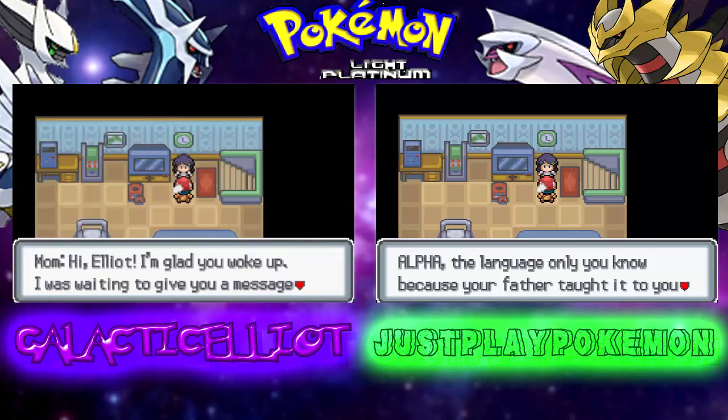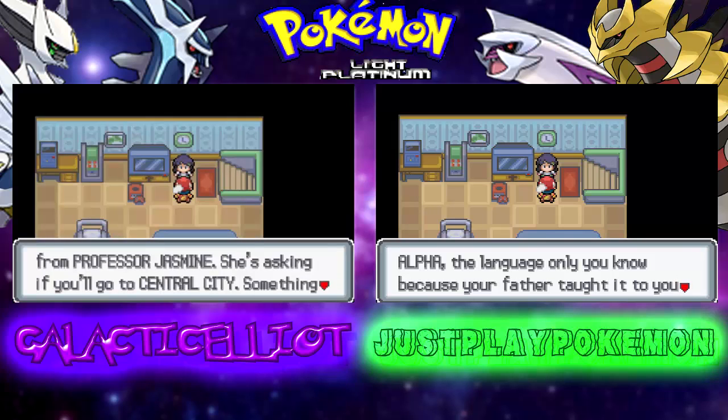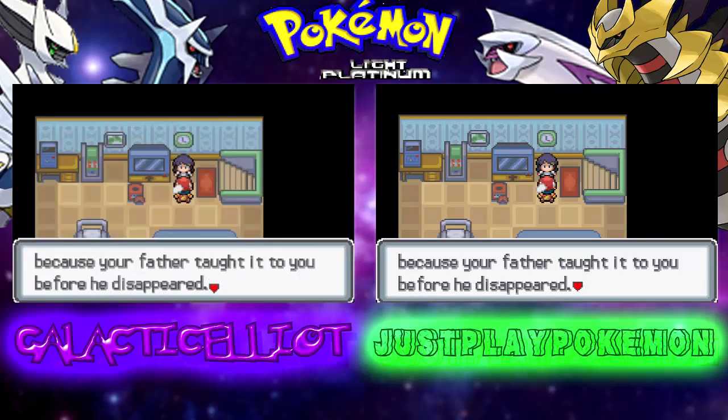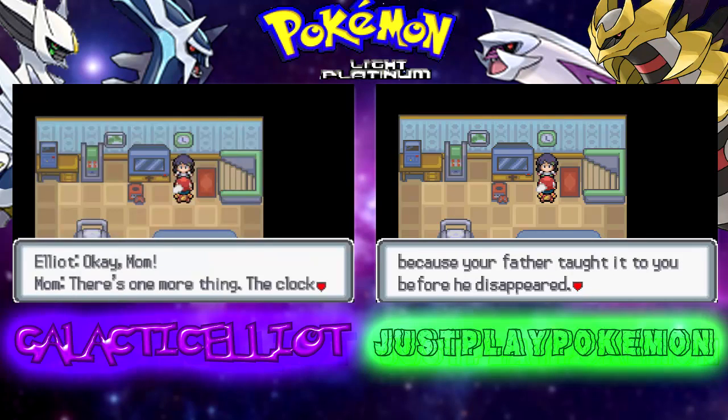Well, that's nice. Hello, I'm glad you woke up. I was waiting to give you a message from Professor Jasmine. She's asking if you'll go to Central City. Something strange is happening there involving Alpha, the language you only know because your father taught it to you before he disappeared. Thank you for the subtext, Mom.